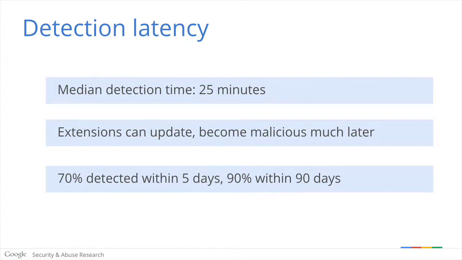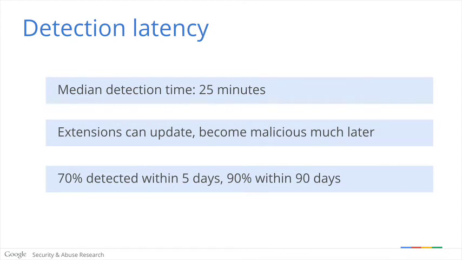As far as latency, that was another design constraint we had, right? We had 60 minutes in which we needed to make a decision. And our median detection time is 25 minutes. And the majority of that time is spent just queuing. An extension is just waiting there for the majority of that time for a virtual machine to be ready to pick it up. But this is well below our SLA of 60, so we're not concerned. And if we were, we could fix this by scaling horizontally and just adding more virtual machines.